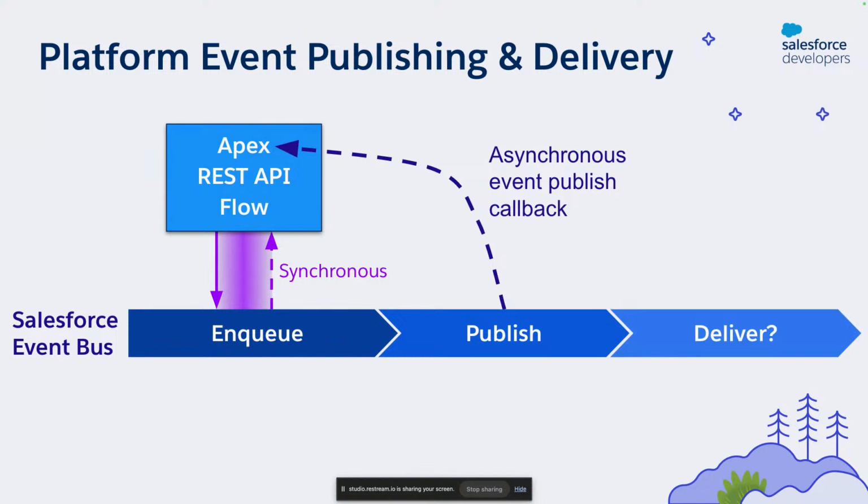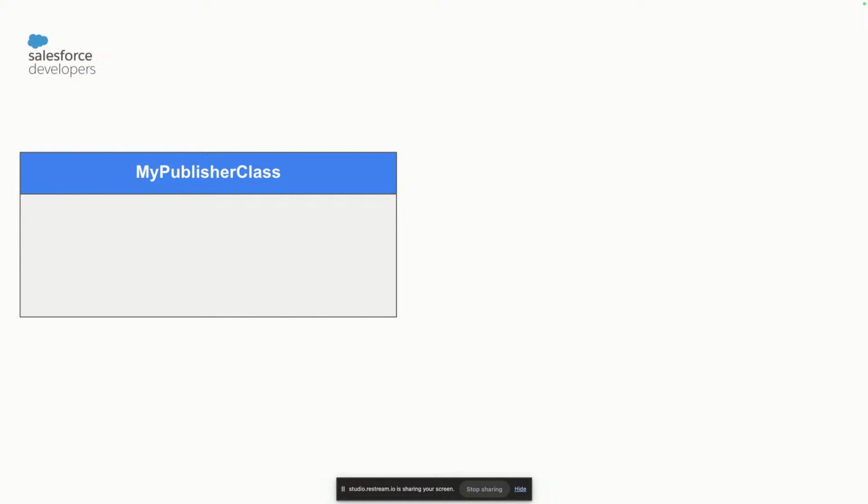What I can show you, however, is the logic of how we put in place this asynchronous event publishing callback. And that's what I'm going to share in the next and final slide of today's session. So what do we have? Before I jump into the code, I think it's really important to show you the architecture, and it's always easier to show that with a diagram rather than looking at lines of code. We will go into the code for sure, but I want to show you first the implementation diagram.